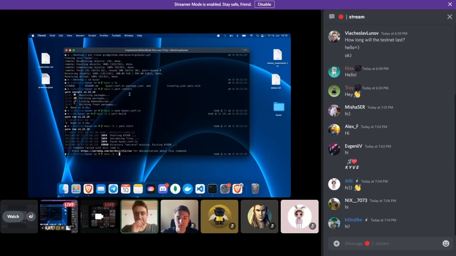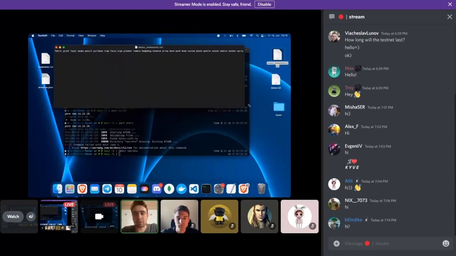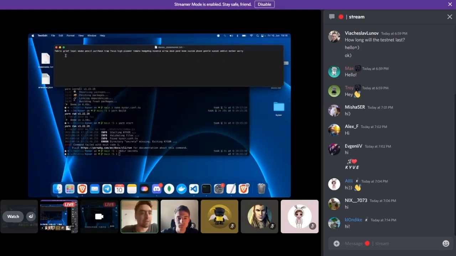And for that, you have to create a secrets folder. Just do it with mkdir. You can also do it through the Finder or the UI, but I will just do it through the terminal. And now you have to put in your mnemonic first, or your Arweave JSON. And because there are many questions regarding that, this is a demo mnemonic. This is no real one, but this is how it should look like. This is just some randomly generated one, and it should be just one line without a trailing space or an appending space. So it should be just one line in a txt file called mnemonic.